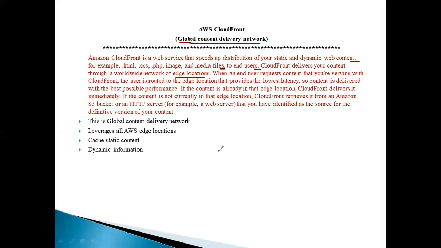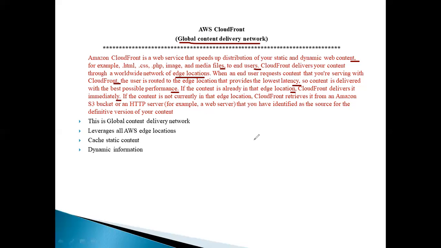We'll understand through architecture. When an end user requests content that you are serving with CloudFront, the user is routed to the edge location that provides the lowest latency. So content is delivered with the best possible performance. If the content is already in the edge location, CloudFront delivers it immediately.